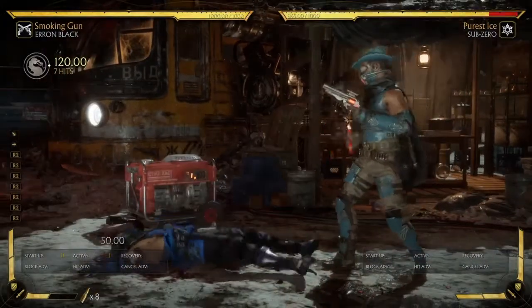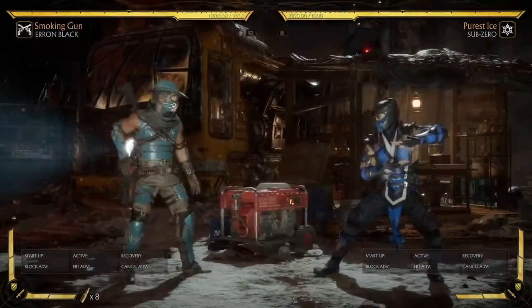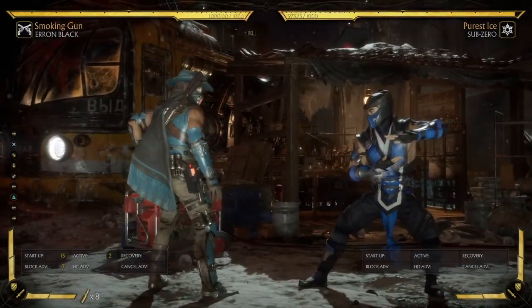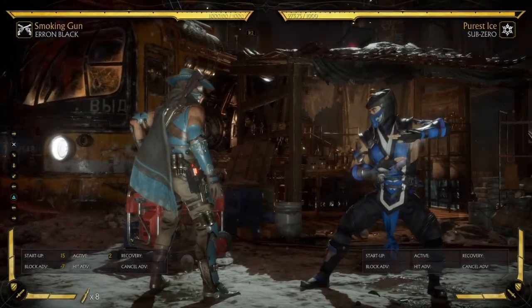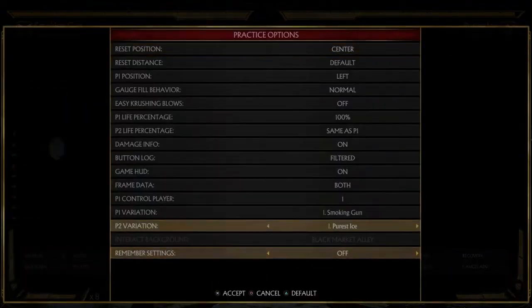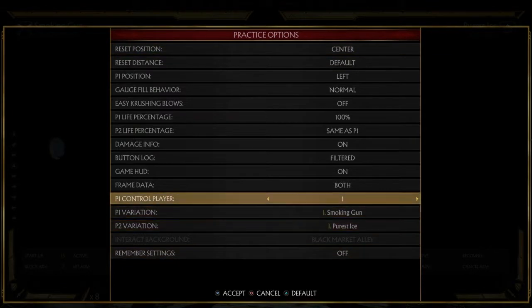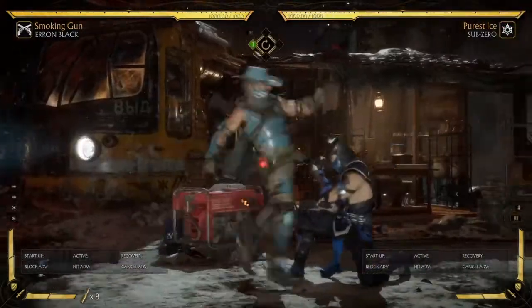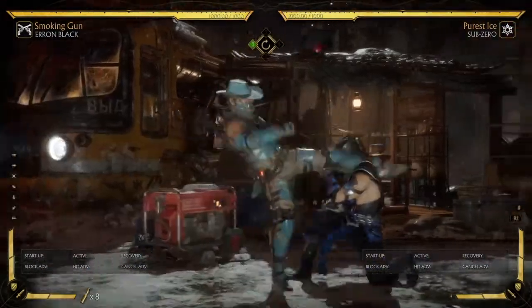So that gives him a little bit of a mix-up mind game, because he can mix that up with his down shot in case the opponent is trying to press a button. I don't think you can jump out of this. I'm not sure. Let me see. Let's record this. Yeah, you can't jump out of it.